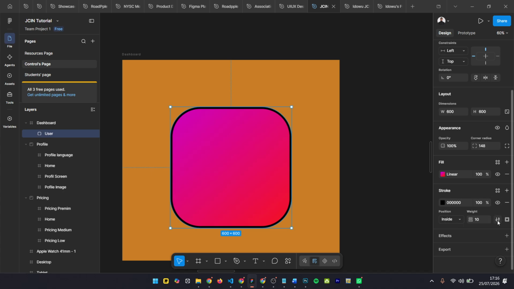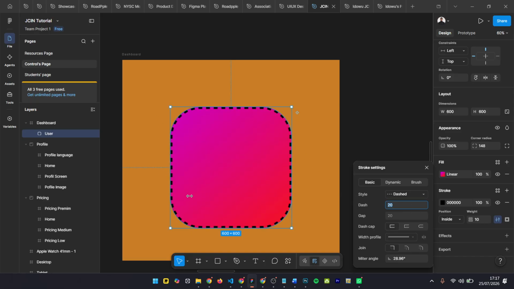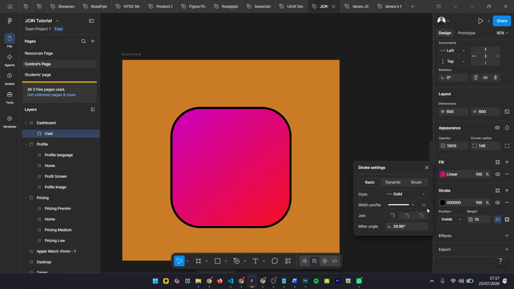We have other options. So you have advanced stroke settings. If you go here, you'll see other settings that you can use to select the style of this stroke. So you have basic. You can make it solid or dash like this. Okay. And if you make it dash, you can select the dash cap in any way that you want. Let me put it to solid now, because most of the time you're going to be working with solid.